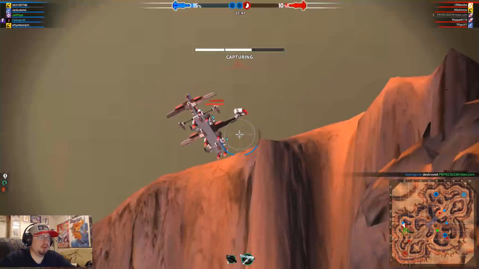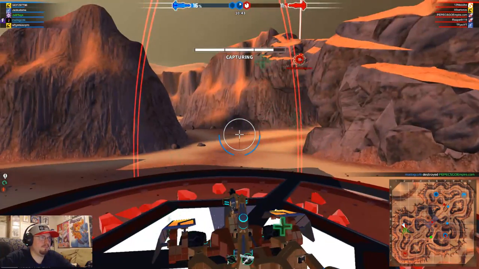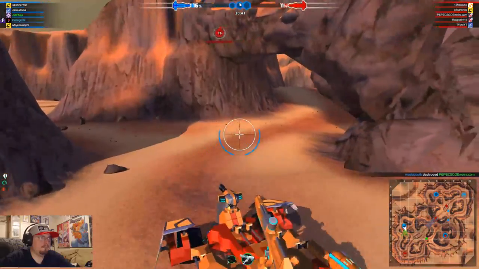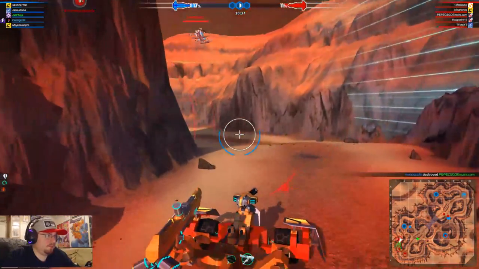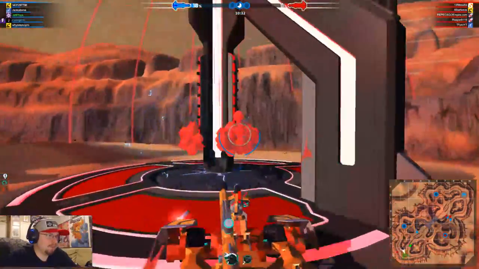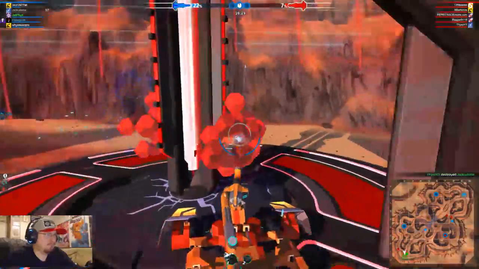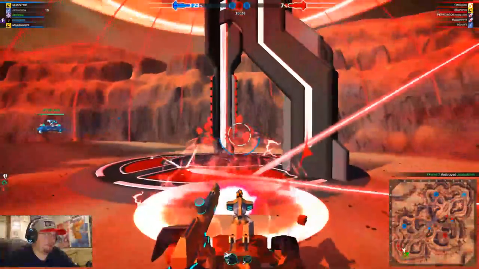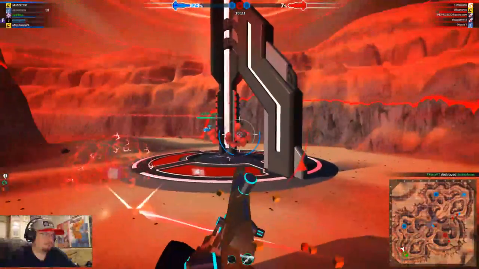So right now we're winning. Nice dodge, dude. Okay, we have all three points now, and I'm going for the center. Yeah. We're going for the shield. I'm attacking their base. Just blow up the crystals. That's what I'm trying to do.